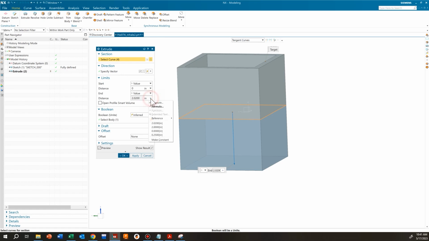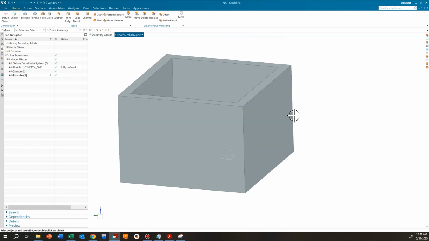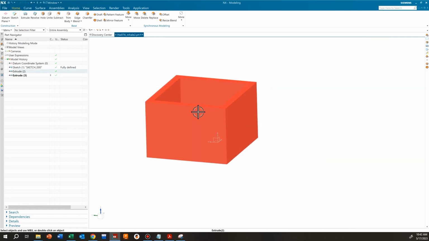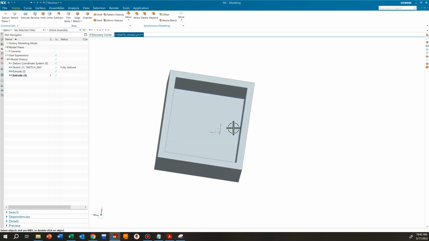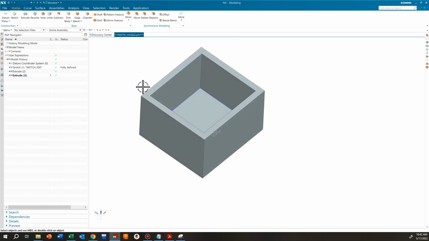If we click on that equal sign, we have some options here. Down at the bottom, we have make constant. So that's what we want to click on. If we click on that, then it's back to what we're used to seeing, where we can actually type in a value. And then we're just going to put in that 0.25, and we can hit OK. Now we have a box that has the correct clearances, and we can come in here and change the value, and the box will update. It'll always have the correct clearance. It'll always be the right size.